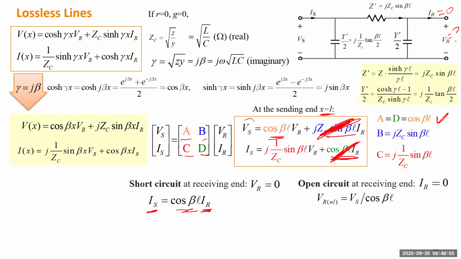Okay. So by using this equation, we can know the load voltage is equal to the source voltage divided by the factor, which is cosine beta L. That is the same factor as for the first contingency. If this factor is close to 1, the VR will be roughly Vs and will still stay within the limit. But if this factor is very small, the load voltage can be outside of the operating region.